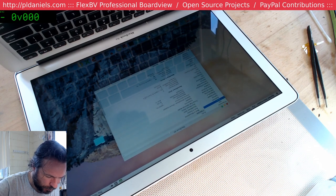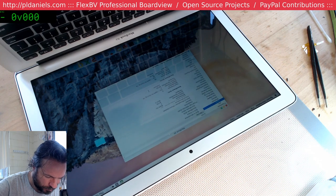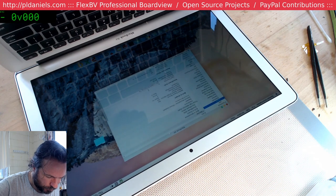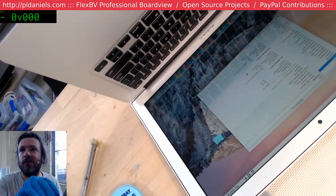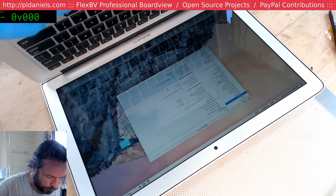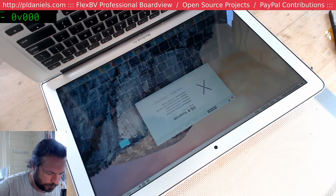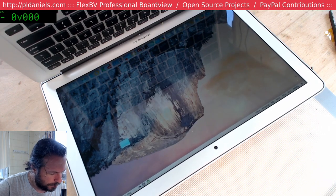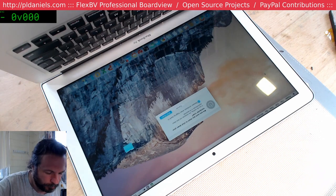You can actually see it's got proper information there. Interestingly, the manufacturer is still the same. Okay, it says Soundflower. I'm an idiot. I thought it said Sunflower. But there's definitely more information there now. Soundflower, you idiot, Paul. Alright, we have fixed it. Shut down. Thank goodness for that.